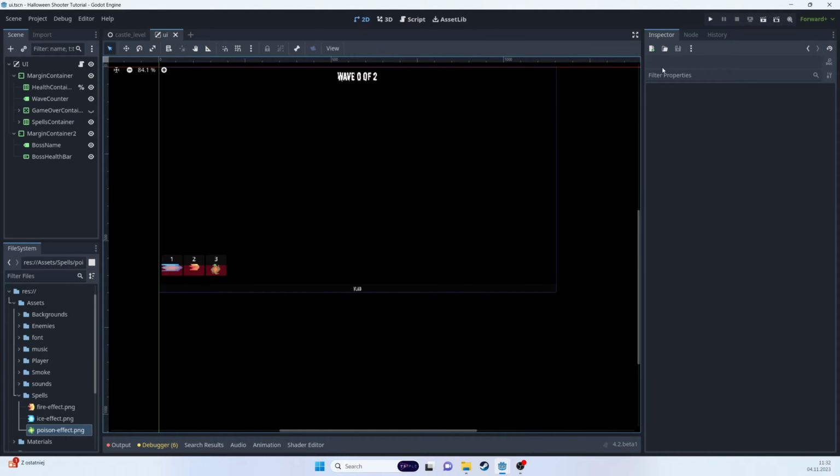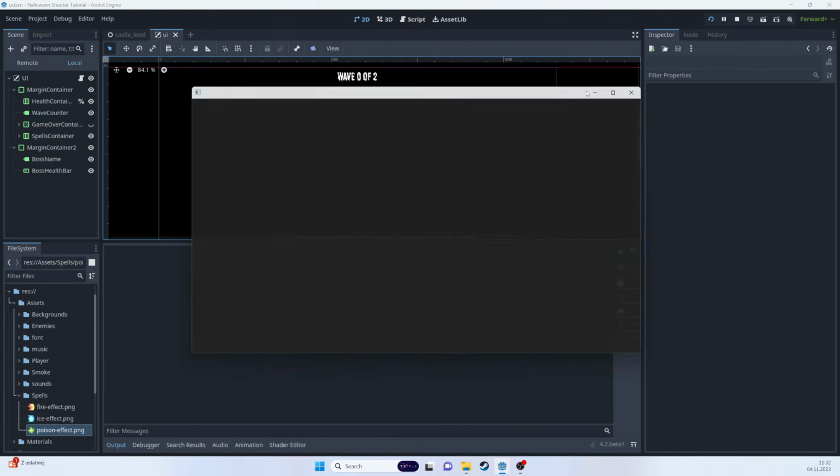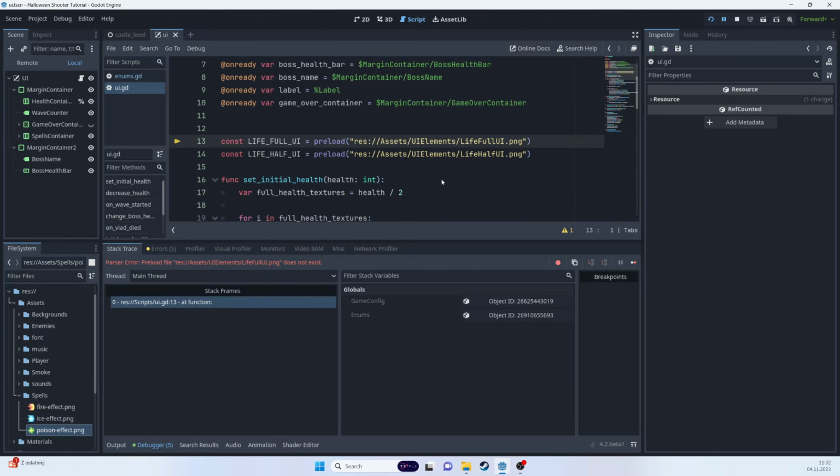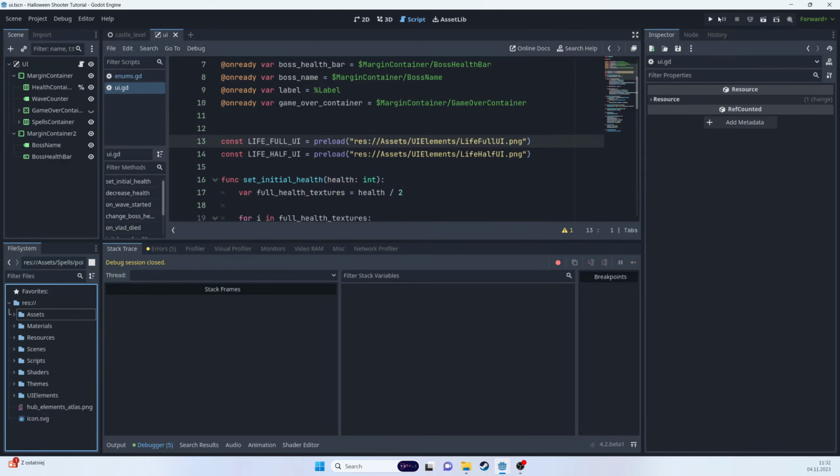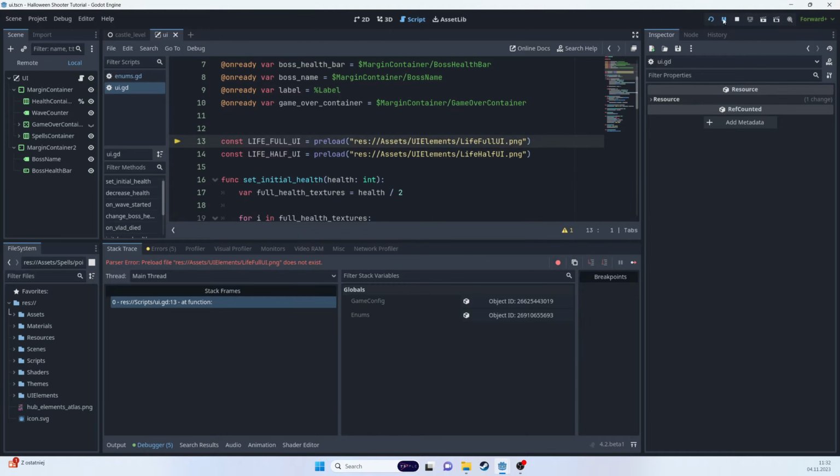Okay, so that's how our UI should look like. UI elements, let's see, assets. Oh, there's a problem with the project because I changed the location and Godot might have gotten a little bit confused.